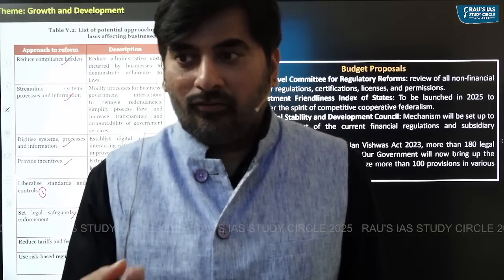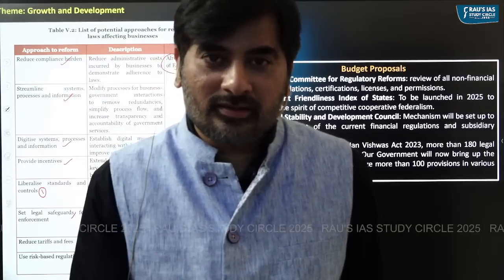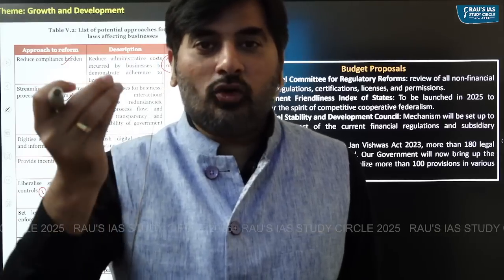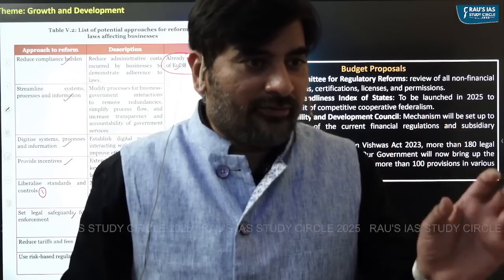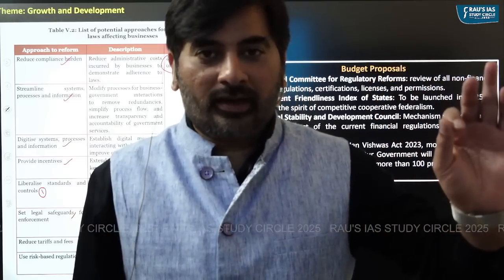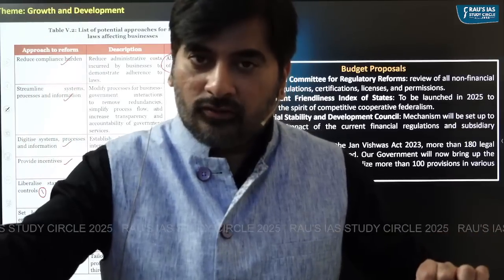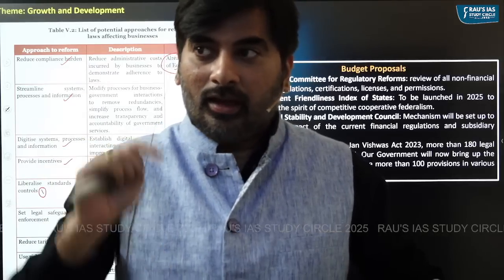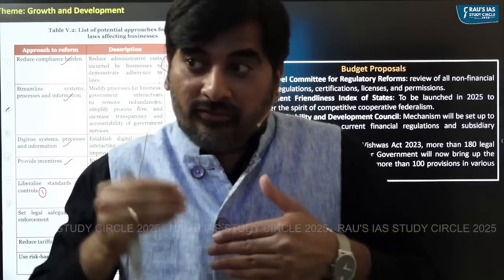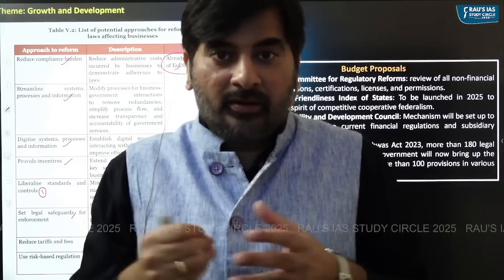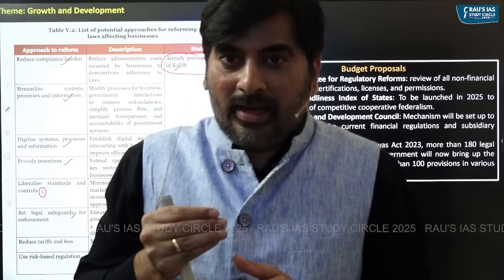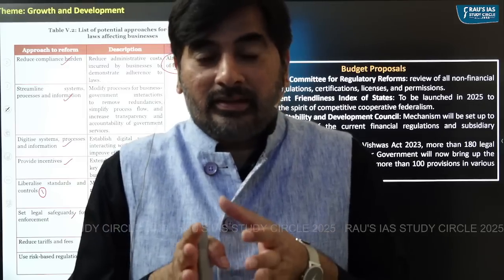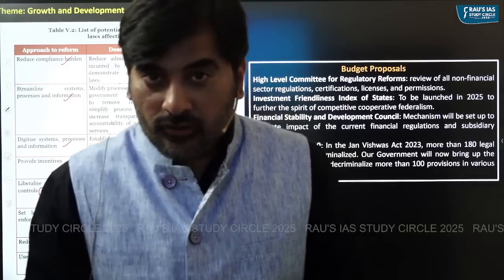Ideally, what should happen? We should follow principles of natural justice. What do principles of natural justice say? That every person has a right to be heard. So, if some enterprise is not following rules and regulations, first you must issue a show cause notice to that particular enterprise asking, why are you not following the rules and regulations? Once you issue the show cause notice, you must wait for their reply. Principles of natural justice. And once you get the reply, based upon that, you impose a penalty. That means there should be fairness in the way we enforce rules and regulations.